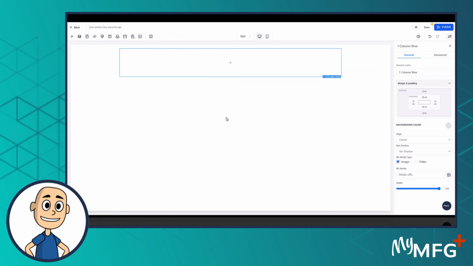So this is at the top of the web page. This is typically where your logo, your telephone number, things like that are going to go. Now, right here, you'll see you have a blue section, that's the row, and then a lavender or purple section, and that is the column within those rows.